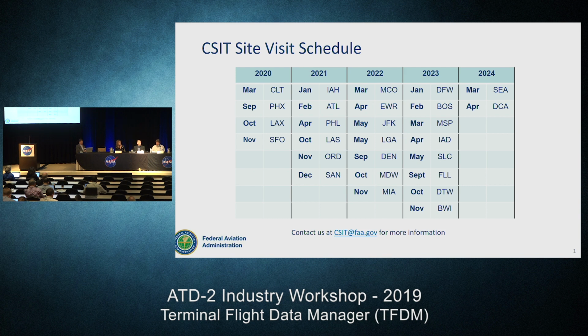The next thing I want to do real quick is thank NASA and Al Capps, Sean England, Jeremy Coop, and Isaac Robeson, who works with them with Mosaic. In our CSIT efforts, we started off originally with the concept that we were just going to go to the 27 airports. And at our very first Surface CDM team meeting, Rob Goldman suggested that we go to the operation centers, and we didn't realize that there were different levels of knowledge at these operation centers. There were some people that are clearly experts, other people that had working knowledge, and other people that had no knowledge whatsoever. So that was very, very important.